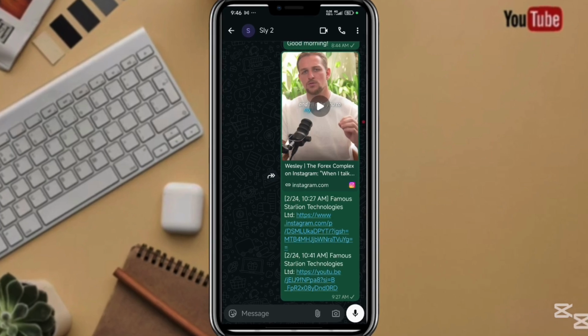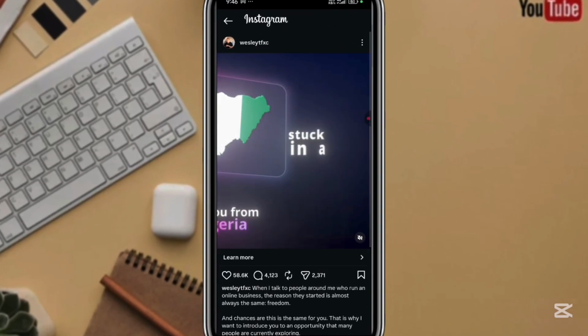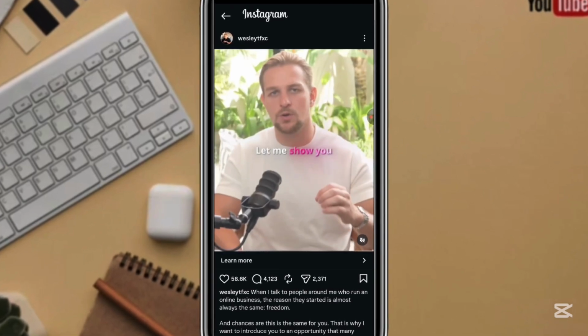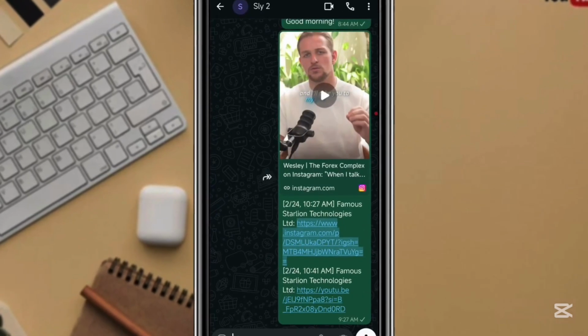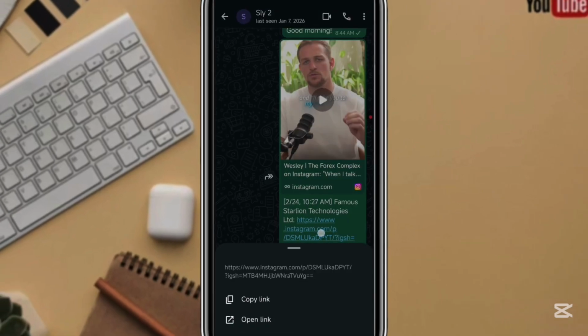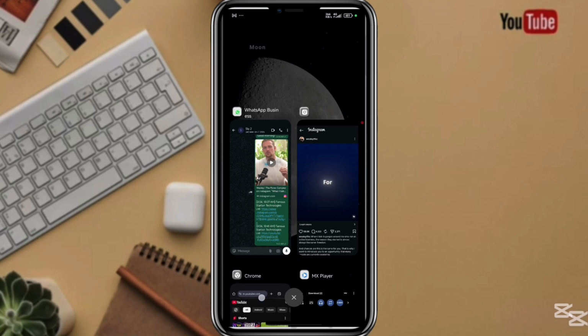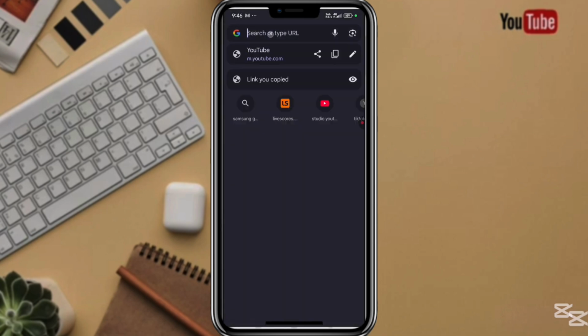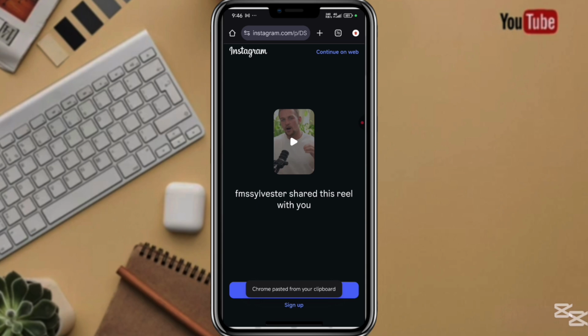So this link now, if I were to click on it, naturally it will link me to the app. And I don't want it to take me to the app. So what I would do, I will copy the link, hold on to the link, copy, and go back to Chrome and paste the link. Now it takes you to the browser instead of taking you to the app. So this is another step.